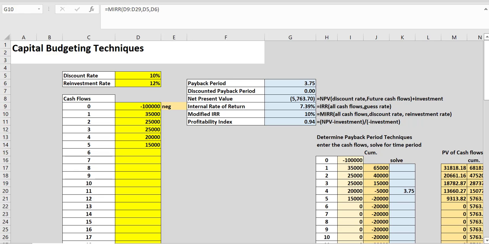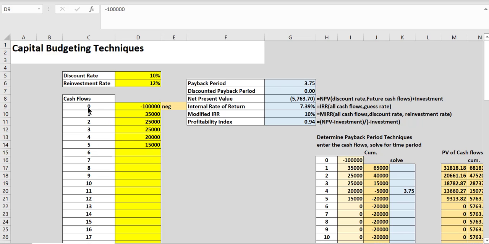In this video, we're going to talk about capital budgeting techniques. It's actually a pretty simple process in Excel since we have formulas that cover just about every technique you can think of. So let's start with our data. Under the cash flows, we need to identify what are the cash flows that are expected to be received from doing this particular project. So in this case, we have a 5-year project, and here are listed the cash flows.